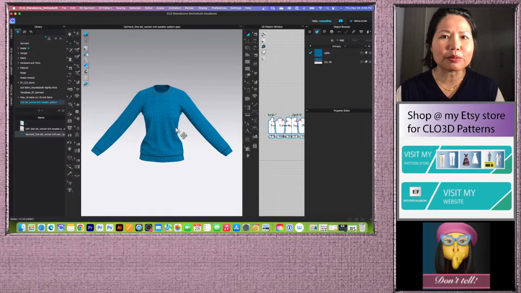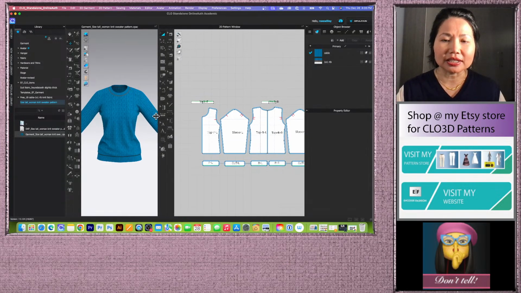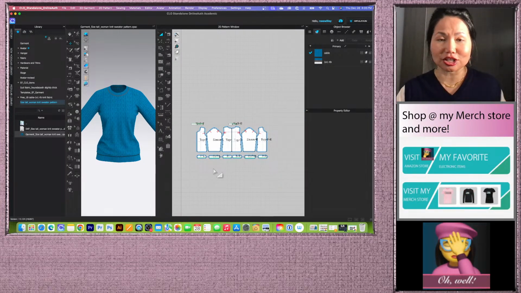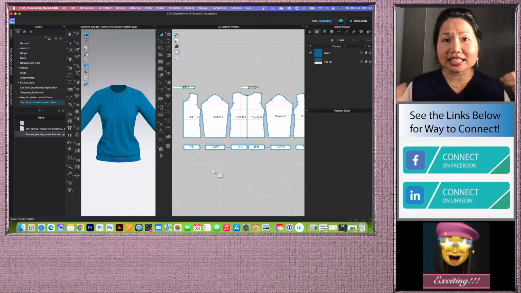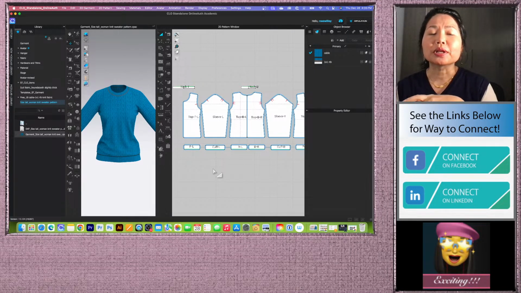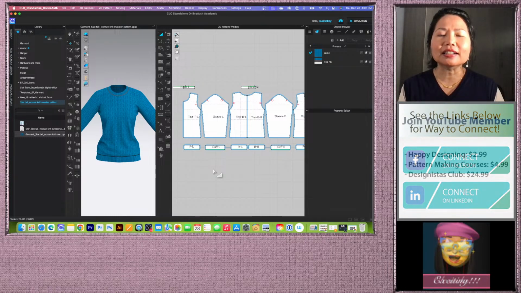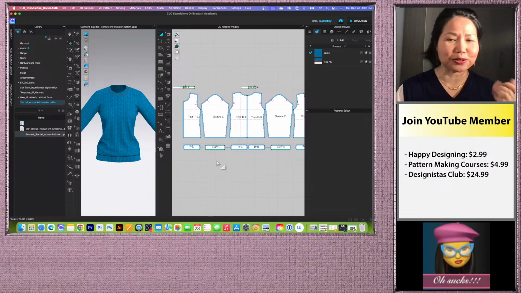In this tutorial, I'm just going to show you how to sew it. It's so easy, and it's also fun to change to different colors. In my live session I did not show you how to change the colors of the knit, because it's a little different when we bring these textures into CLO. We have to apply the original color to give it a realistic look. Okay, so I will show you how to do that.